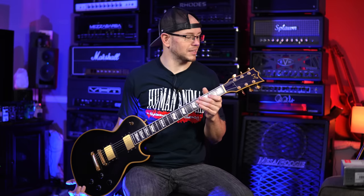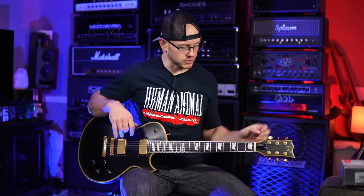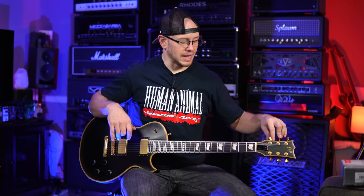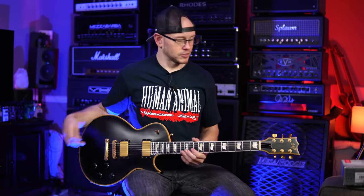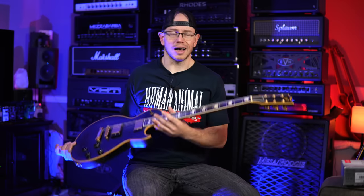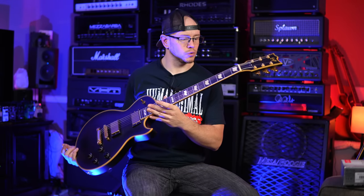You don't have to wind it a whole bunch of times. I'm not sure, he's got these strings wrapped around these posts quite a bit. That is actually going to affect the tuning ratio, because the strings are wrapped around themselves, and therefore when you turn the actual tuning key, it's going to have a different ratio to pull than it would if you were just wrapping it around the post. You have altered kind of the ratio that's supposed to be there stock. So I just think that that's a little goofy, when people wrap their strings like crazy around these locking tuner mechanisms.